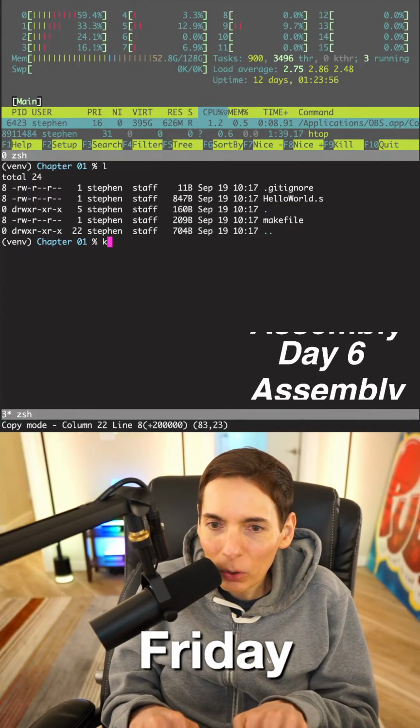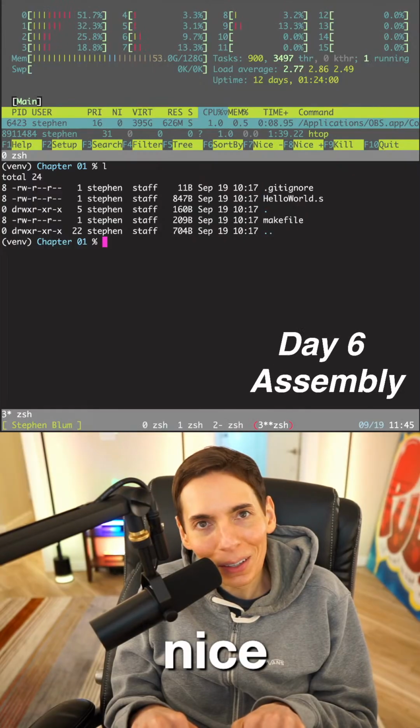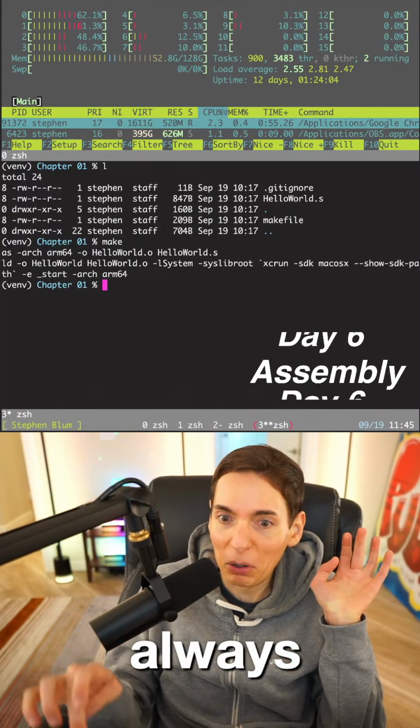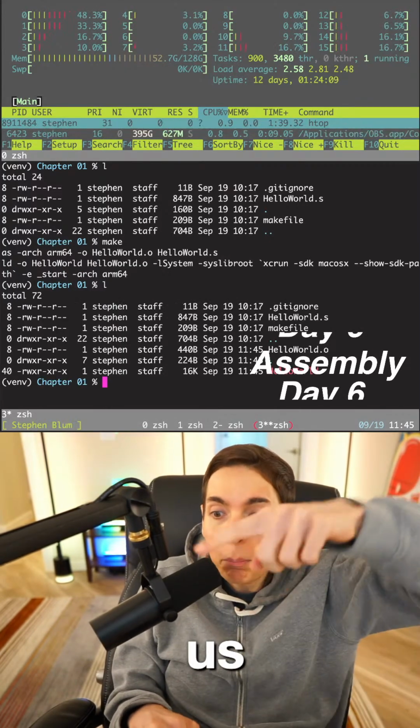We're going to learn Hello World, and we're going to start with chapter 1. There's also a nice makefile in here. So all we have to do, I believe, is type make, and it builds for us. Let's actually see if that works. Oh, it worked. Wait, did it or did it fail? Did it work? No, it built a binary for us.